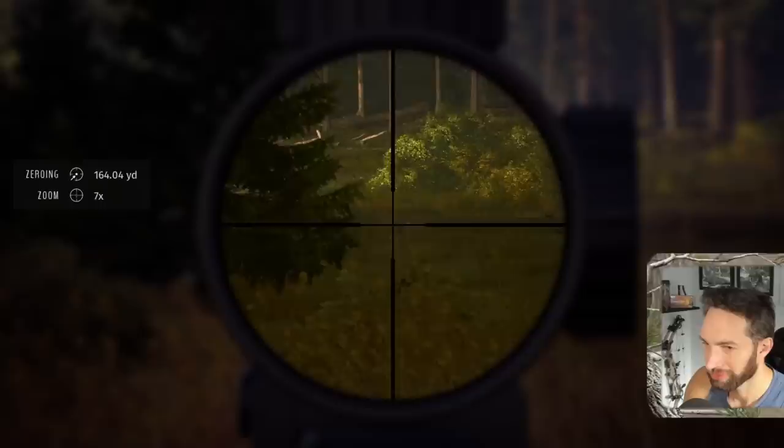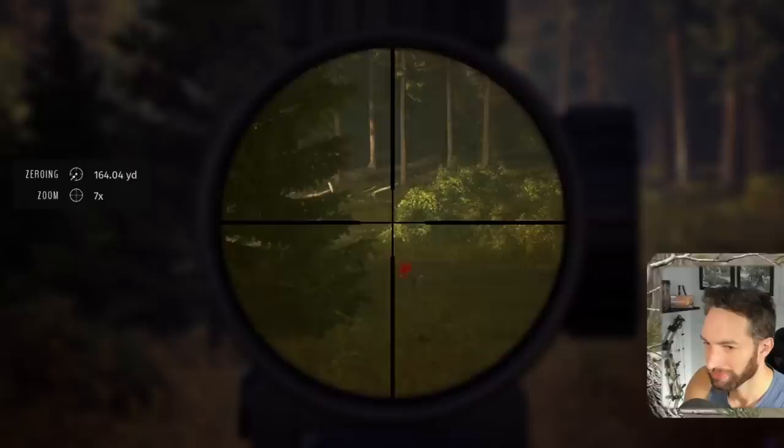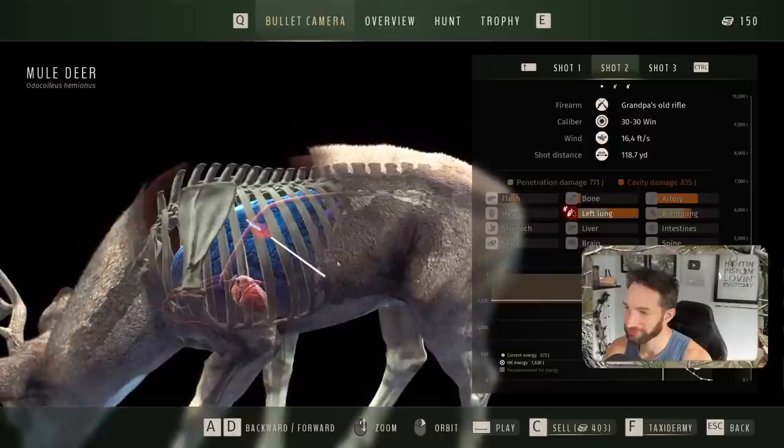Like, we were centered perfectly. He was quartering away. And I remember I was holding it right on the top of the heart. I was holding right here. But the wind pushed it wide left. And we got him in the top part of the neck. All right, so now we understand that shot. Now the second shot was absolutely perfect. Double lung shot, couldn't have been much better.